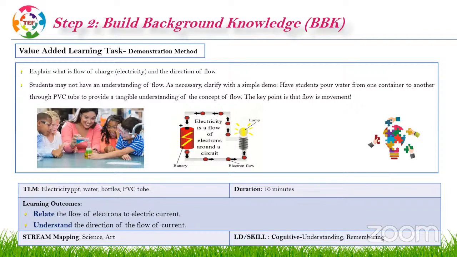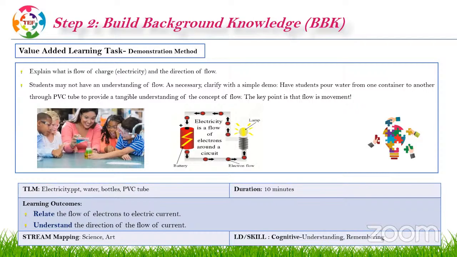Second step, we build background knowledge. To build the background knowledge, the teacher may use many different methods: demonstration method, inquiry based learning, flipped classroom. For example, I mentioned, under each method I have explained each concept. It is not necessary to bring all the methods into one lesson plan. Any one or two, according to the content.